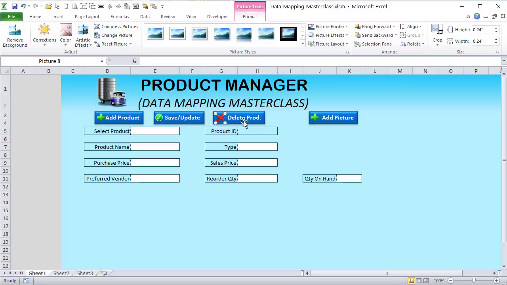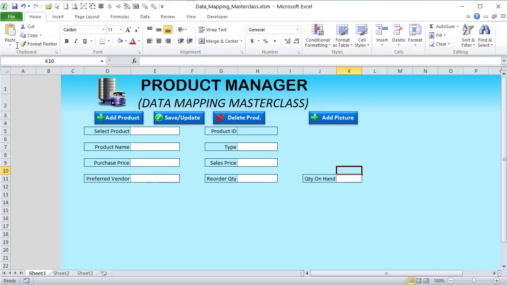Group, again, clicking on here, holding down the control, grouping, and doing the same thing here. This way I can assign a single macro to the group. So now I've got all the buttons. Perfect. That's just the way I want. Again, I'm going to save it again. And now we're almost ready to go.